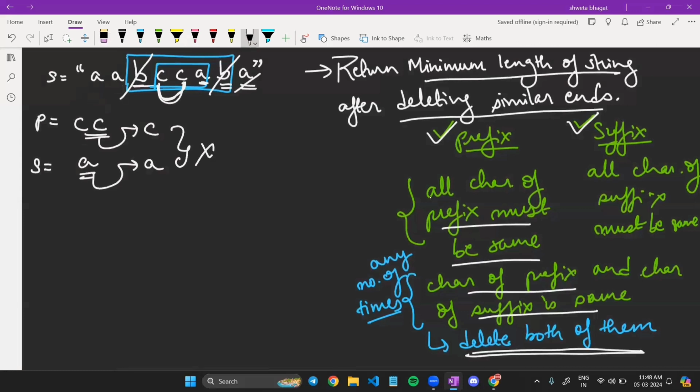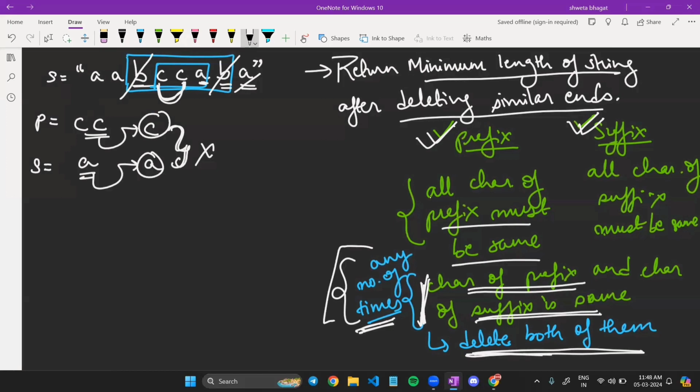Okay. What was our condition? Our condition was that if these two are same, then only we are going to delete them, right? So the moment we get that the prefix is not equal to suffix, what does it mean? It means that we are not going to perform any more operations, correct? Look, here we said that we can perform this particular operation any number of times. And when were we supposed to do this operation? When the character of prefix and character of suffix was same. And if at any moment we find that the character of prefix and the character of suffix are not same, like in this example, then at that very moment, we will stop and we won't perform this particular operation anymore.